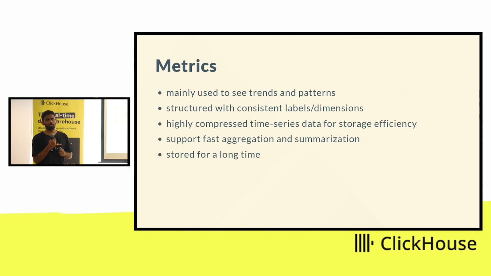So my colleague Nitya explained how we evolved for the logs and traces. Now I'll be talking about the metrics. You could ask how is it different from the logs and traces? That is what we learned with experimenting on this. So metrics differ from logs and traces by nature in that they usually have very consistent labels or dimensions or attributes, whatever you may refer to them as, and they're expected to be faster and to be retained with high storage efficiency.